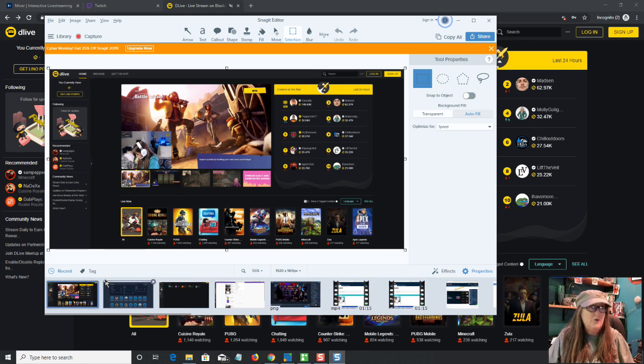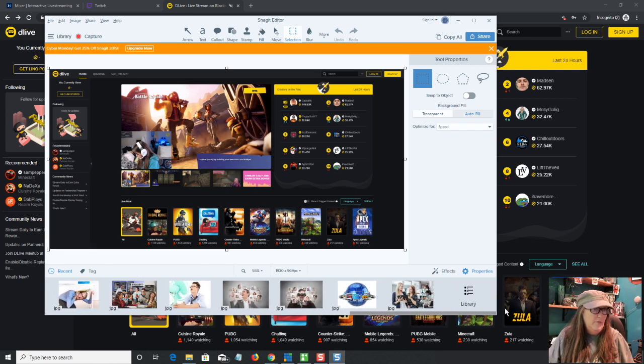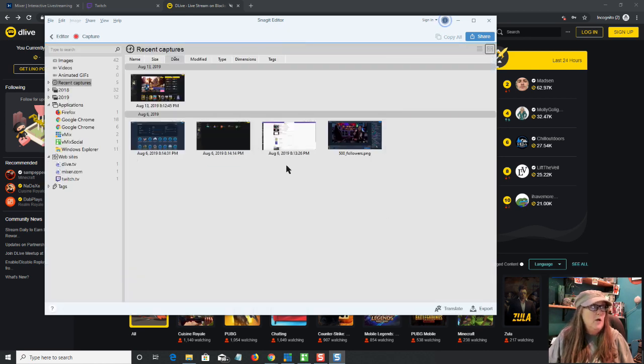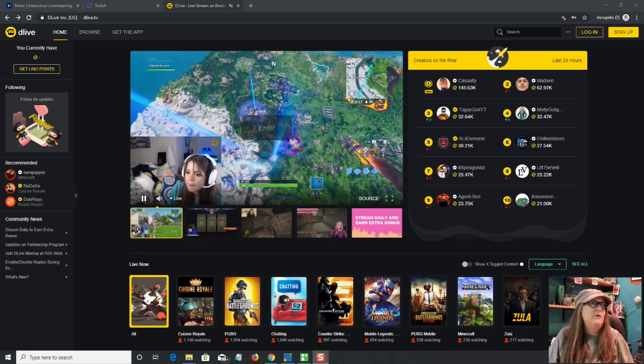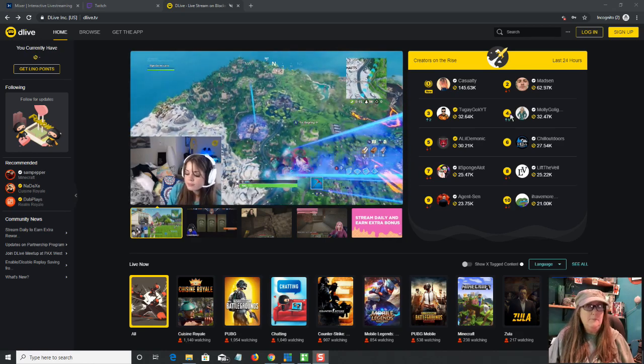And down here, it's going to show you the history of all the other screen captures you took to date. And then you can go into a library that will show you here. I can show you that real quick. Can't really do this without it turning into a Snagit. But then you can actually go into a library that takes you farther back in history. Obviously, this is my streaming system, so I don't do a lot of captures here. All right, so we have that.